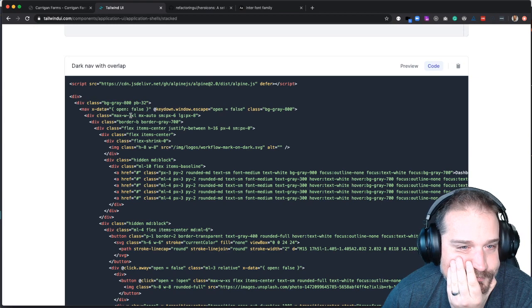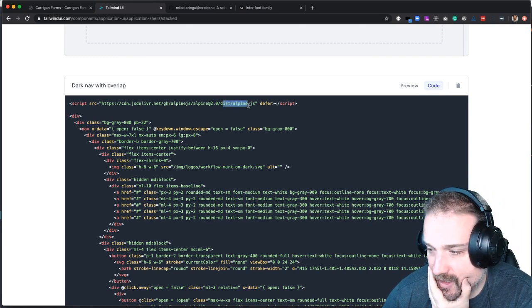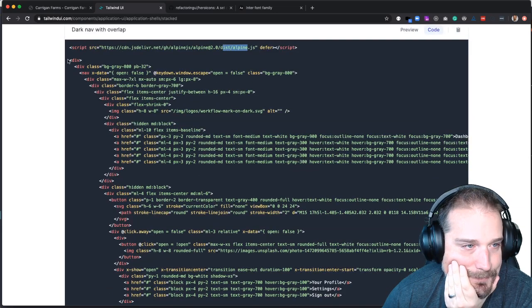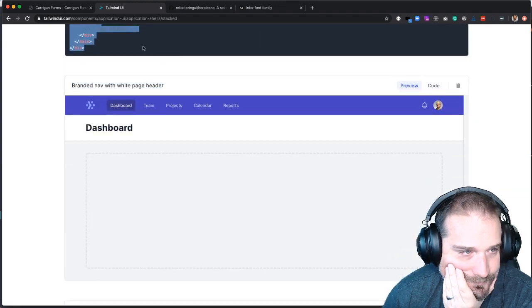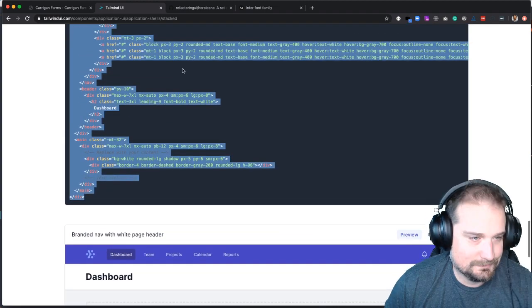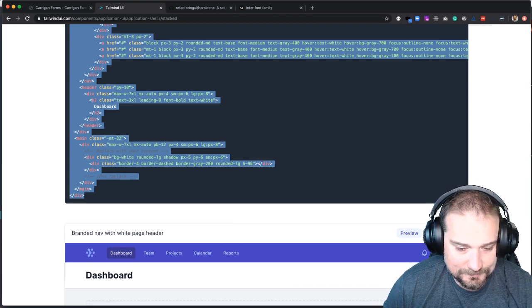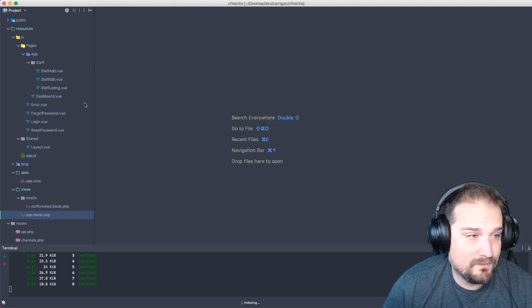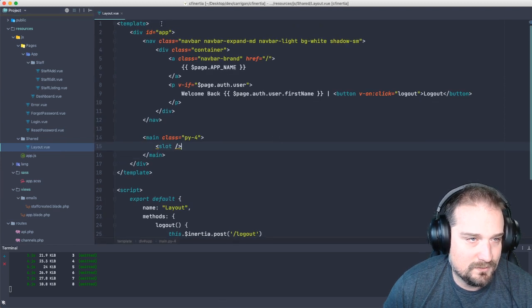Okay. Let's grab the code. What they're doing here is using Alpine.js for that show/hide stuff, but we'll pull that out and just make that be a Vue thing. I grabbed that whole example. I'm going to go not to my app file, because I want this in my Vue layout.